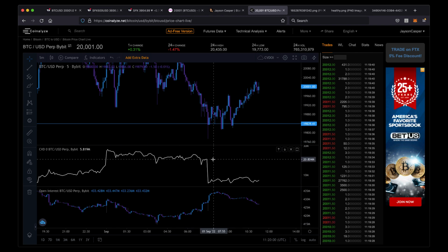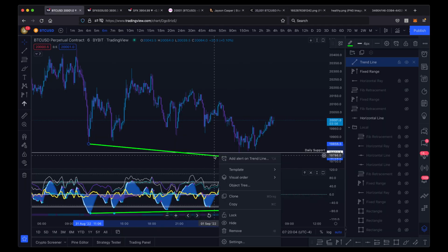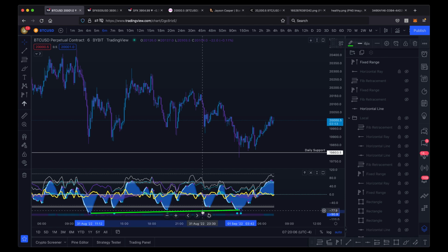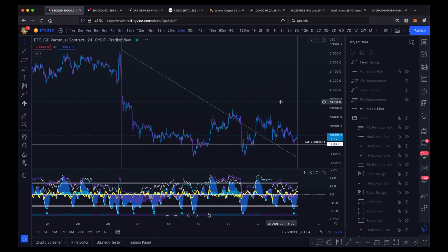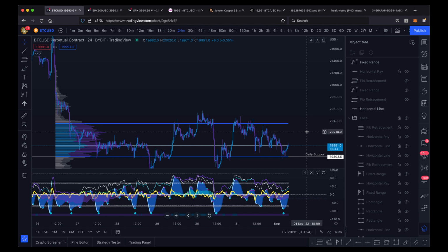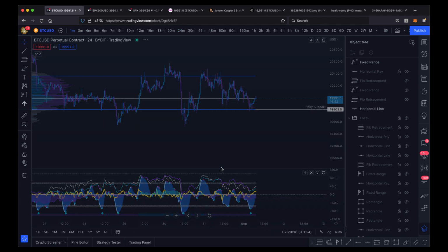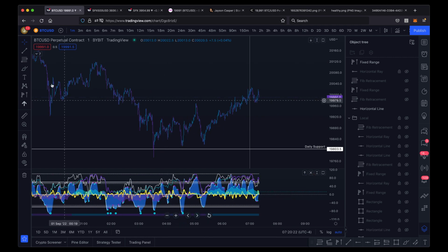But all these things combined is the reason why we are getting a bounce from this level. And look at where we are finding our resistance locally. We are finding our resistance locally at the high volume node of this range right here. And we could even take it a step further and come to the 1 minute time frame and just take a look at these two things here. Number one, we had this little area of liquidity right here, which you can see we came above to grab the liquidity and are now getting a rejection.